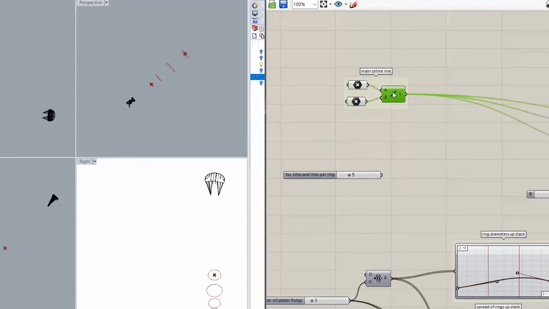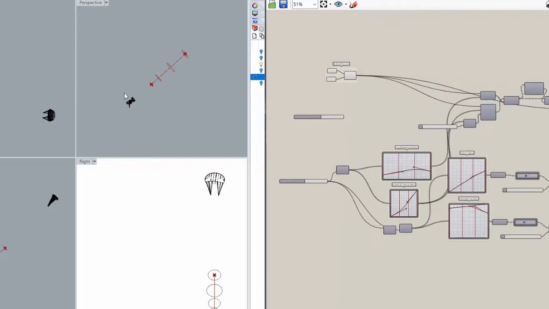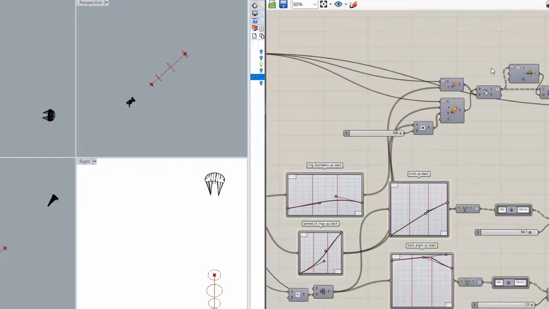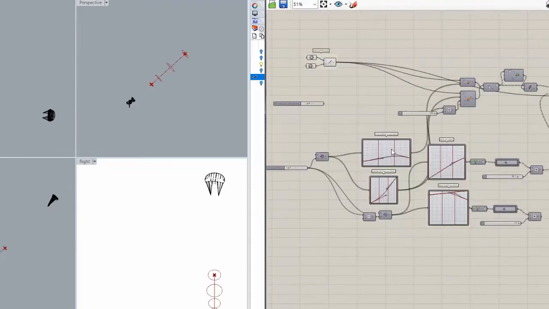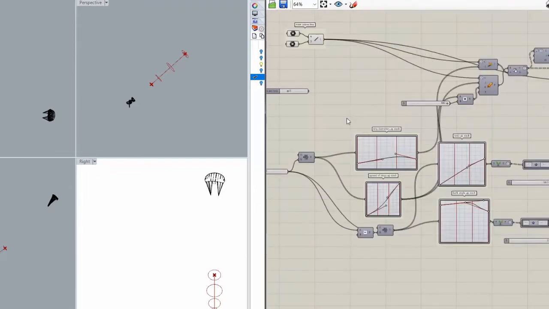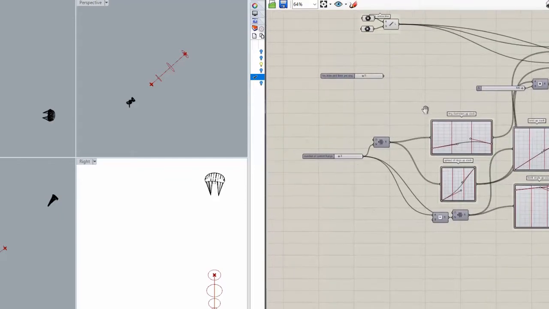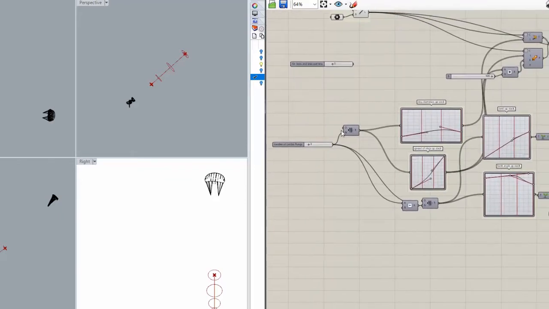So this line at the top here, at the top of the Grasshopper document, that really is the basis for what I've built this turbine around. And the really simple way I've done it is describe a curve that goes around it. We look at how that curve was developed. So what we have to do is describe, okay, there's a fair few things going on up here. There's the number of rings, so we can change that. It was 3 that I had there.